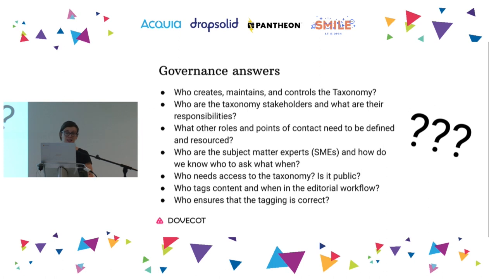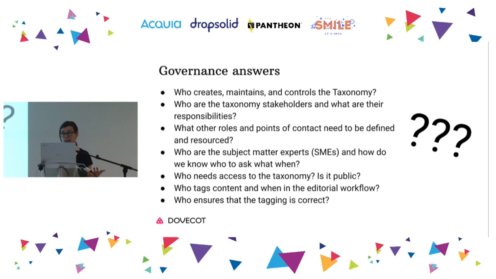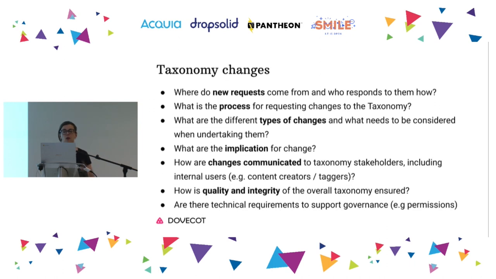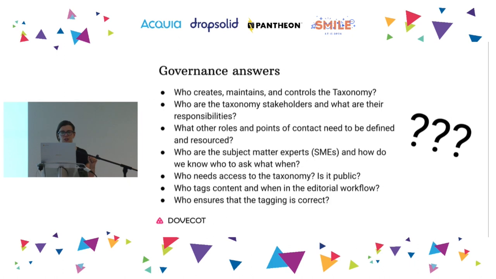Ideally, you do taxonomy first when you create your content — what is the topic, who is the audience, what places are relevant — and then build the content from there. Who ensures the tagging is correct? QA and having a feedback loop so that when you see a problem, like over-tagging in news items, you know who to tell. And I do want to say: if you're thinking you're just going to use auto-classification, all of this is even more important. Having that feedback loop, understanding what triggers changes and who's involved — the more automated and the more artificial intelligence you bake in, the more this needs to be clear, because it's not going to be perfect at first.